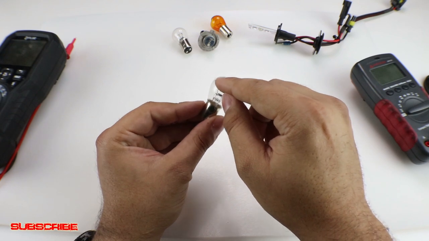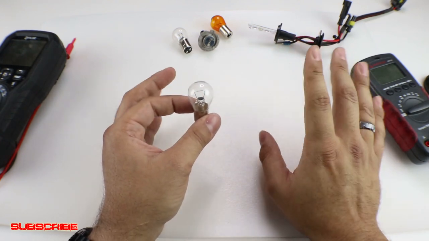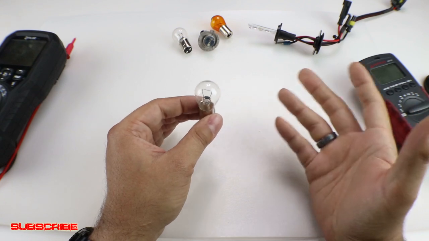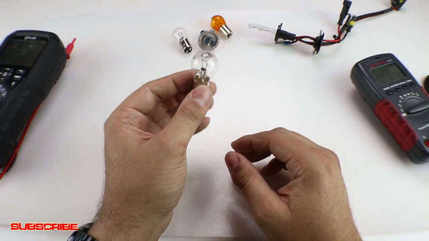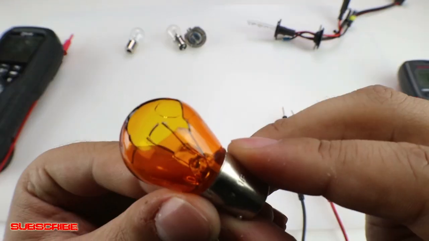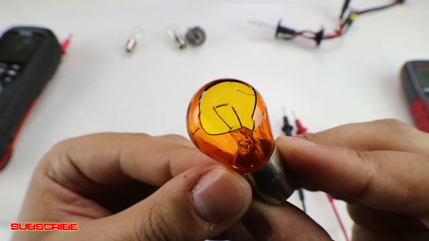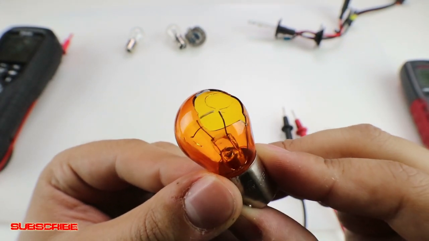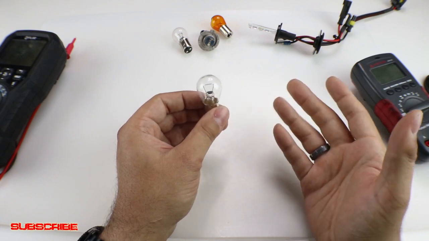So if you kind of look at it, it's gonna be a single line that goes from one end through the filament and then out the other. So it's just a straight line with a little resistor in the middle for the most part. So the easy way to tell is if you see that line is broken, then that will tell you that that bulb is broken. However, it's not as easy to see in some bulbs.